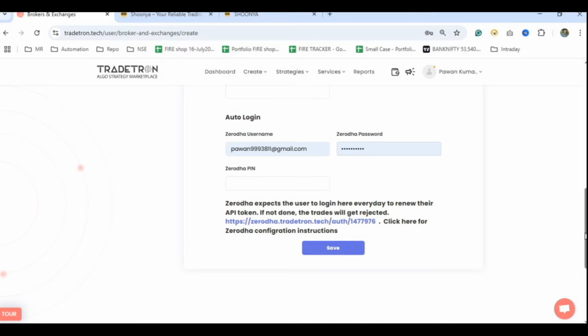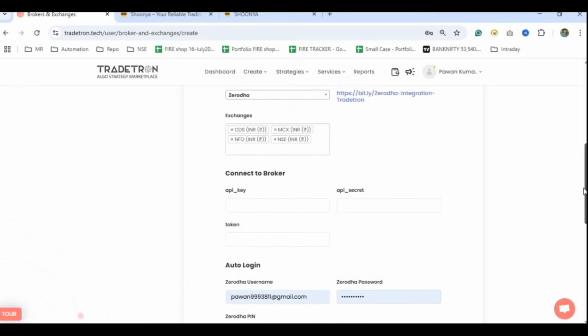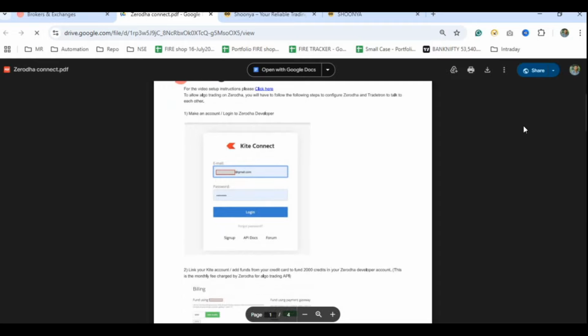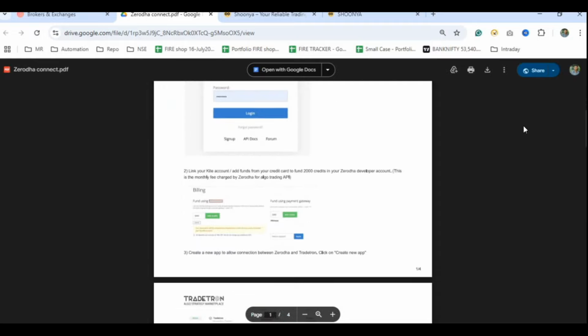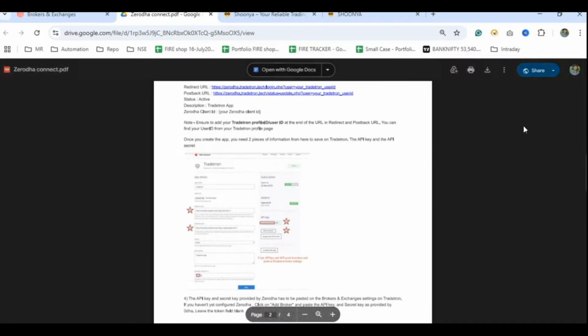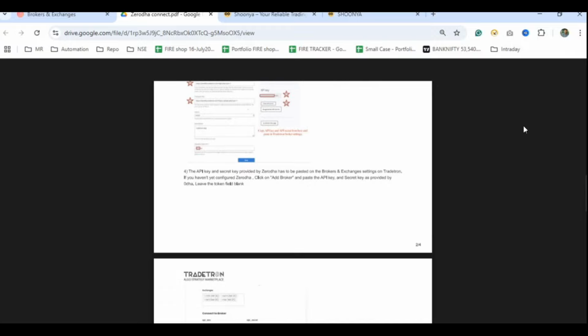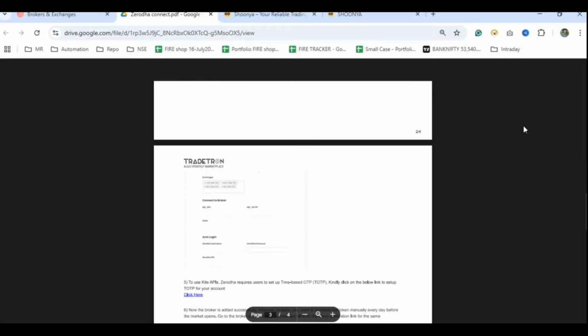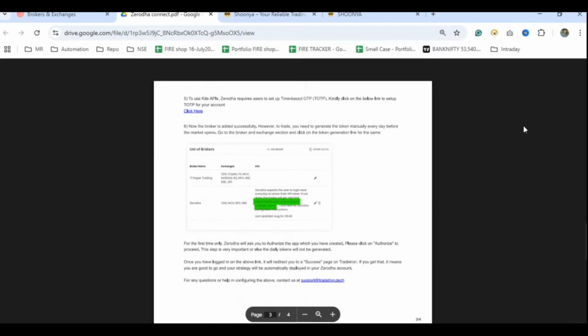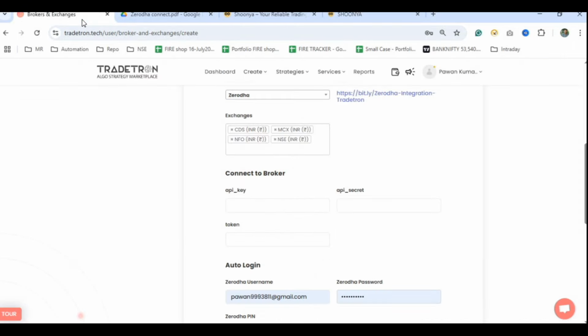So you can reach out to the support, and you just need to give the key and secret key and token. Okay, sorry, this is the documentation. You see, this is the documentation step by step. They have given how to get the information, and you can follow this document and you will be able to set it up. And if you are facing any challenges, you can reach out to the support, so they can guide you how to connect the broker.